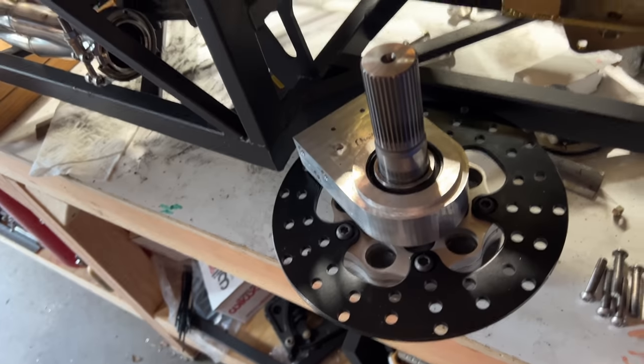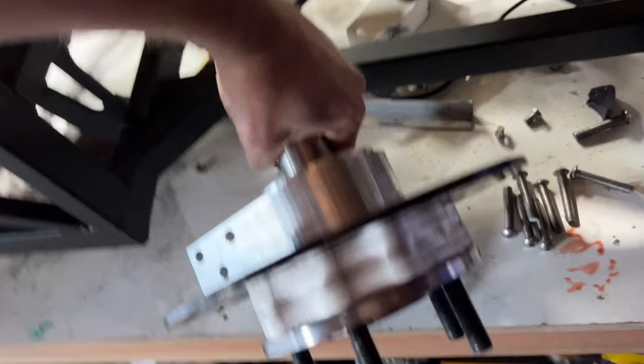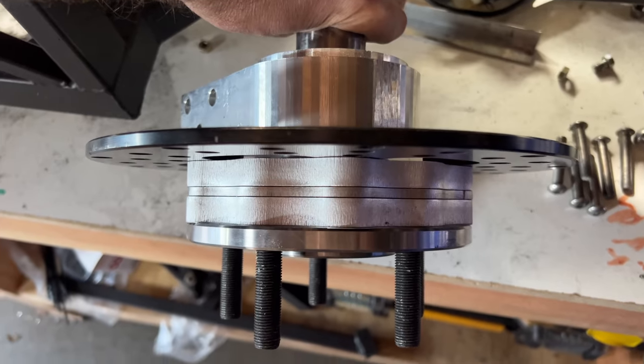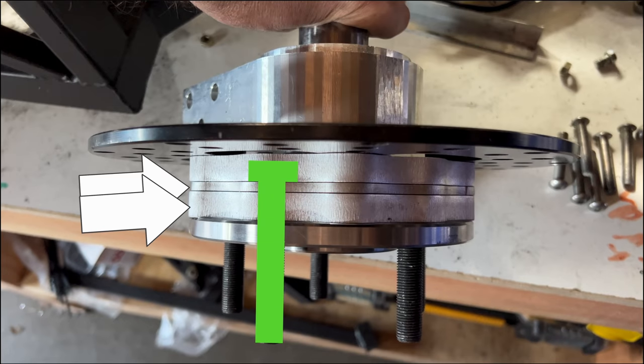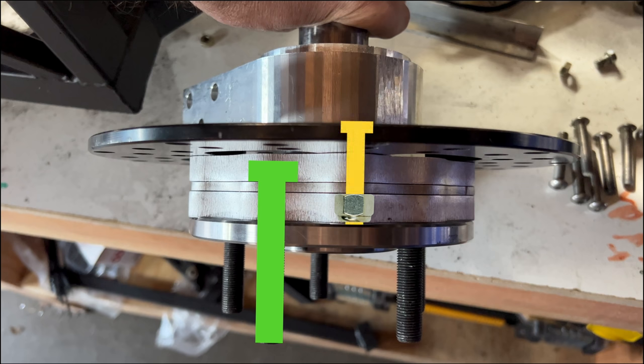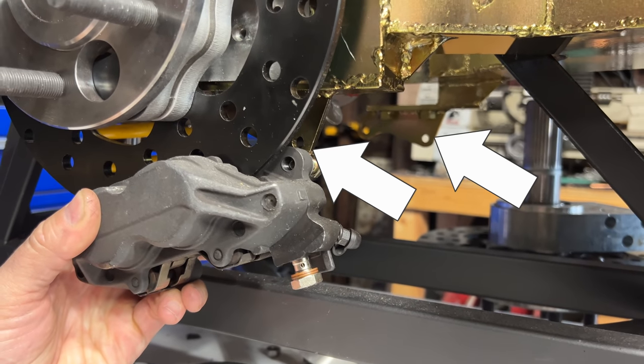This is how the brake rotors are mounted. The wheel studs go through the wheel flange, but they also clamp down this steel piece and this aluminum piece. Inside this aluminum piece are some captured lock nuts. The other aluminum spacer has holes to clear the heads of the wheel studs. The brake rotor bolts through that aluminum spacer and into these lock nuts, which spaces out the brake rotor from the wheel the appropriate amount. Typically you would use a brake hat for this, but these plates package everything a little bit better. The calipers bolt to the swing arm using these little brackets at the bottom.